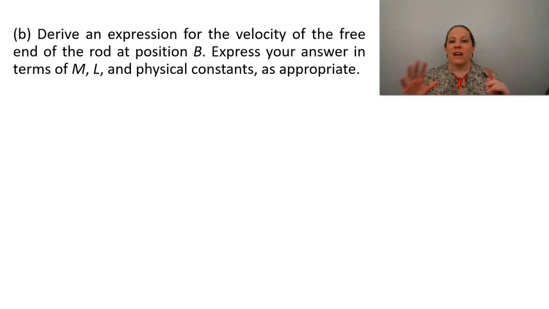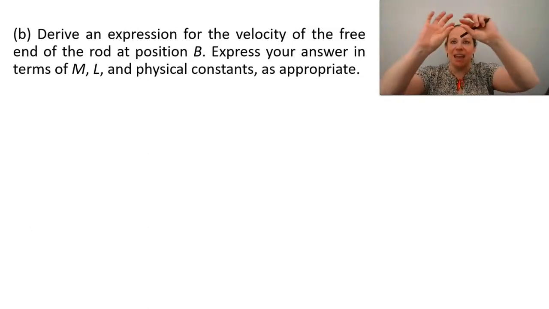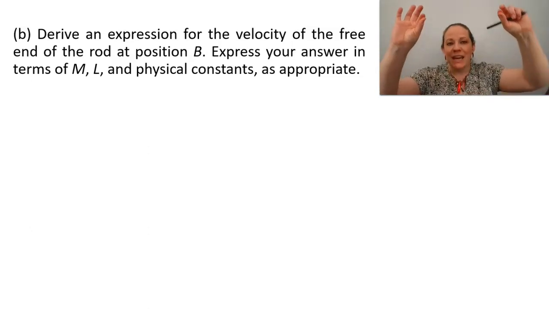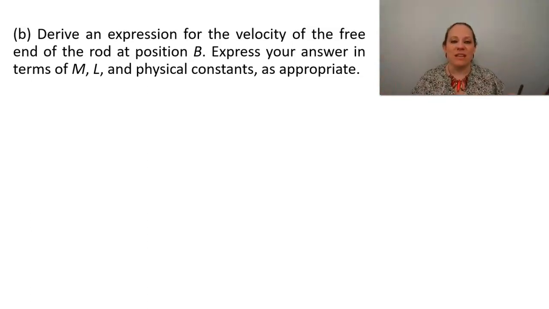So I'm looking at this and seeing that our rod has one position and one velocity at one point in time, and then it has a different position and a different velocity at a different point in time. So that suggests to me energy is the most likely approach. So let me switch up my pen color.